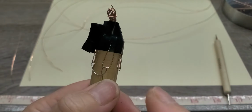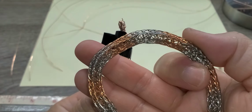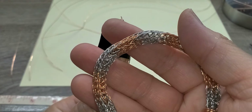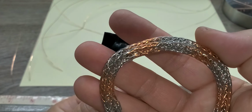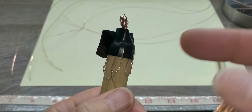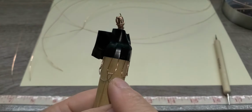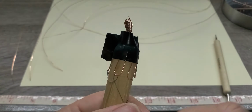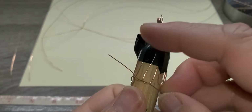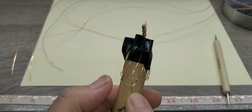And I'm going to show you how to add the new wire. Also, for this particular design, when you're doing the Viking knit, you can either do a single weave, double weave, triple weave. I haven't seen quadruple weave, but for this particular design, we're going to do double weaving. And I will show you that once we get to the third rotation. You have to have at least two rotations to start your double weaving. So what we're doing right now is single. Okay, so just keep on going. You have to be patient, and it takes practice.